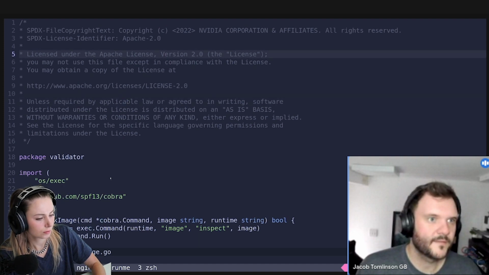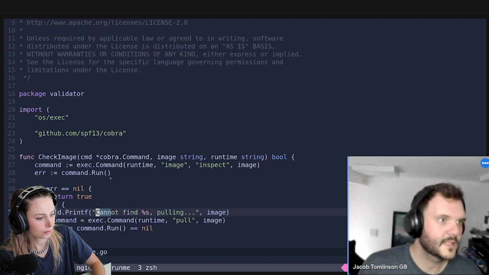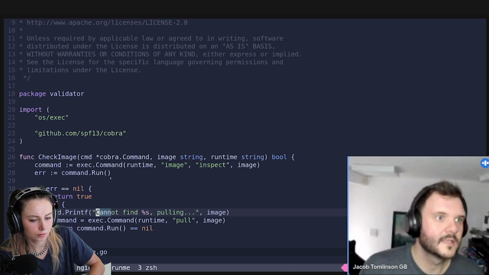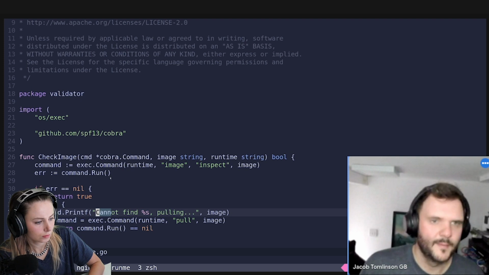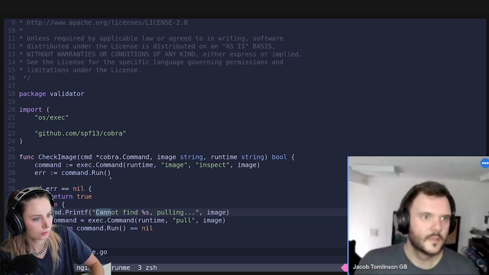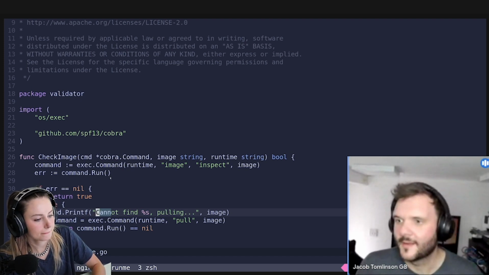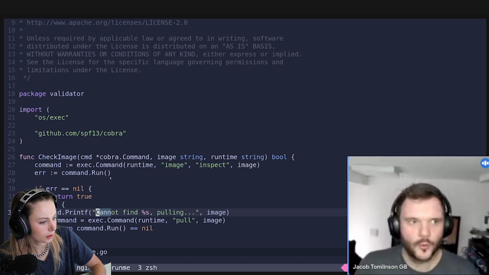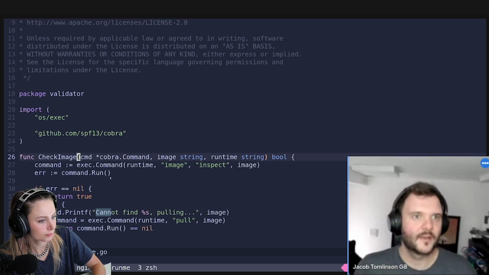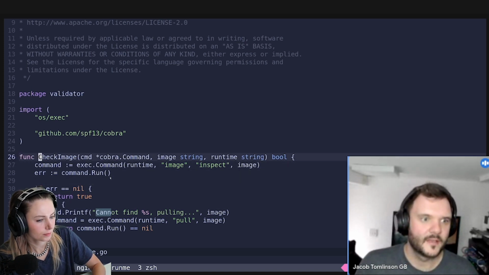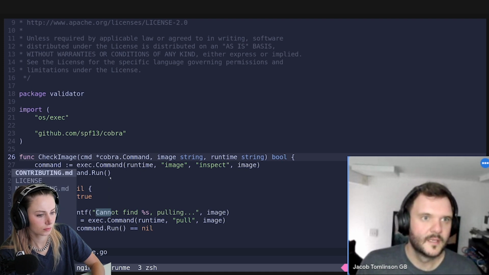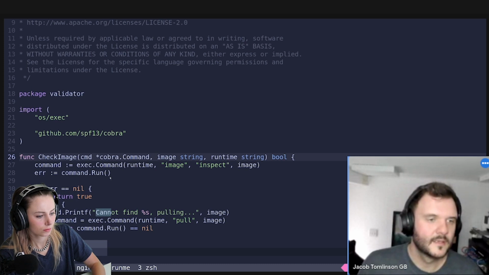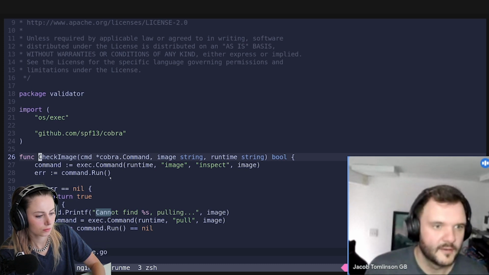Yeah, if you go into, there's another file called internal validator image.go. There's a function called check in there. Yeah, okay. So I think this is getting called before the other thing, and so we're not doing that check for Docker at this point. So maybe we should make that check, or maybe we should just do that check here as well.